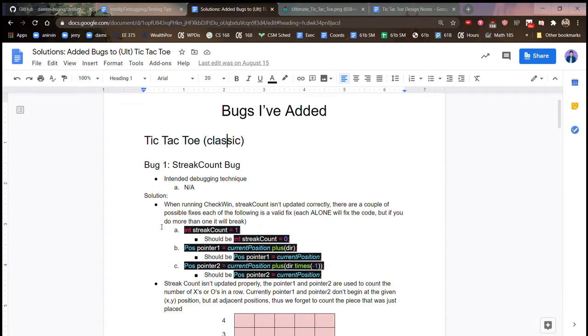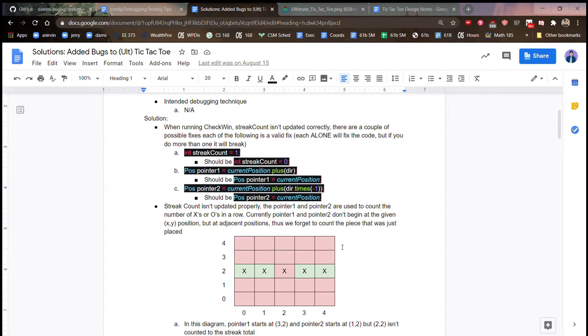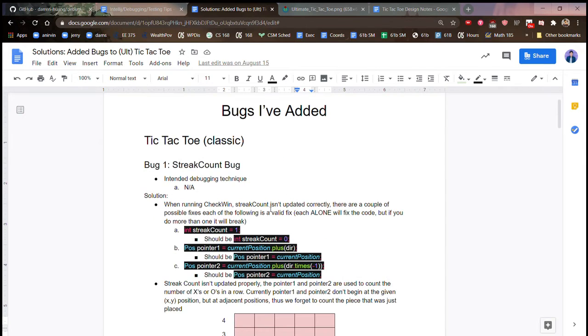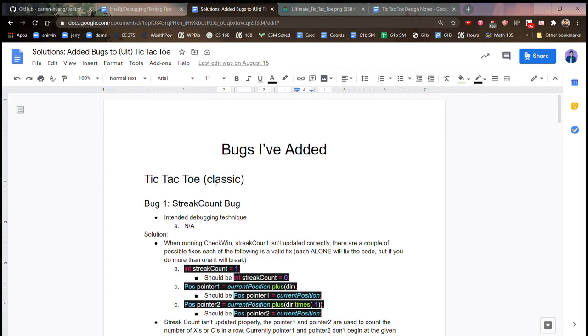As for the actual project, if you haven't seen so far, the project itself is a tic-tac-toe demo. Exactly what you would expect for tic-tac-toe. The only variation is the code allows you to customize the size of the board, so it can be 3 by 10 or 4 by 6. And then you can also specify how many pieces in a row you want in order to win. So you can have a 10 by 10 board, but you only need 9 X's in a row to win, etc. And I have 2 bugs for the tic-tac-toe variation.